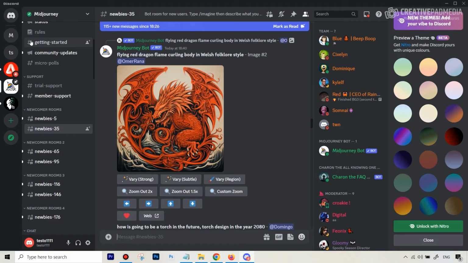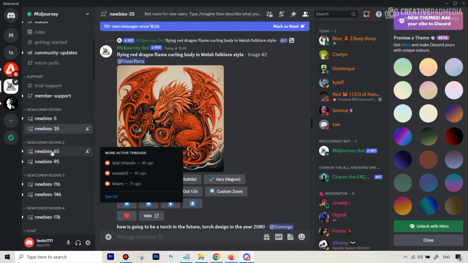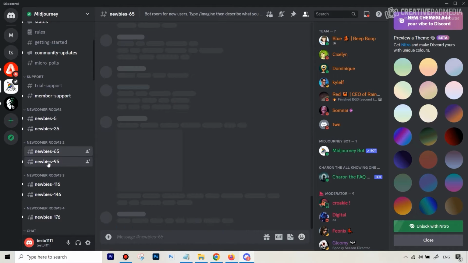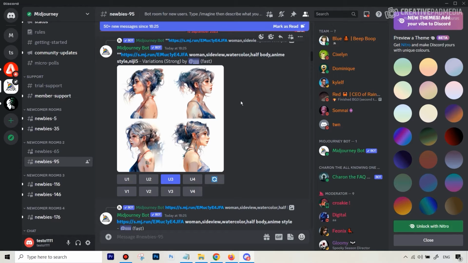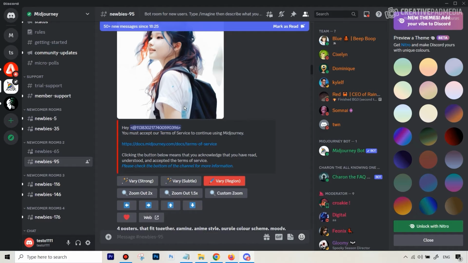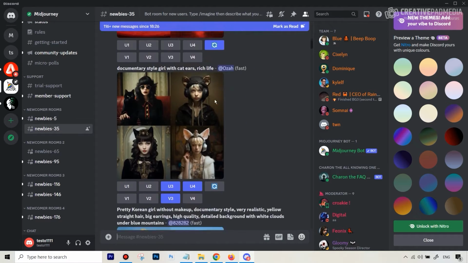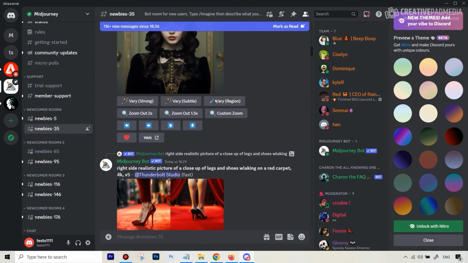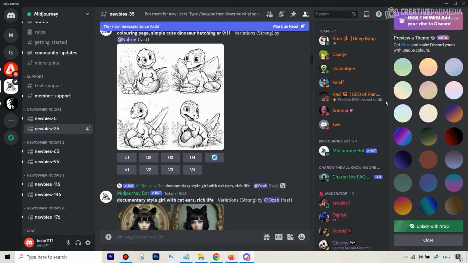If you think of it like a party, all these are basically different rooms in which anyone who signs up for Midjourney who's a newbie, like we are soon going to be, comes in. We can join any of these rooms where this party is going on. And what I mean by party is that people are writing prompts and creating these images just like we will also be doing. So you can join any of these rooms. Later on, I'll also be showing you how to create your own private room. But the point is, this is how you will be using Midjourney.